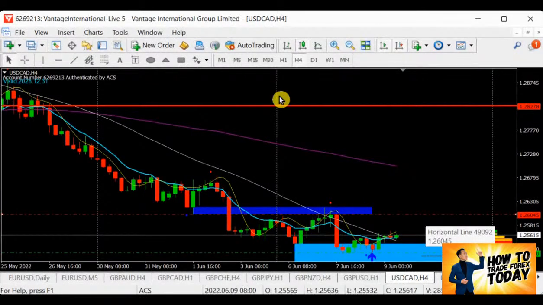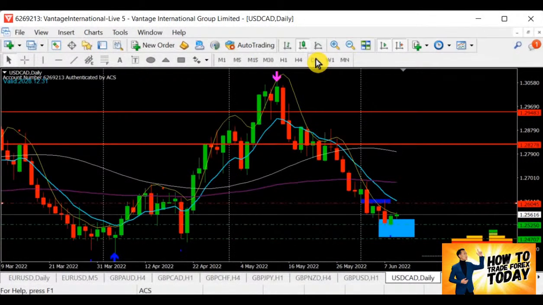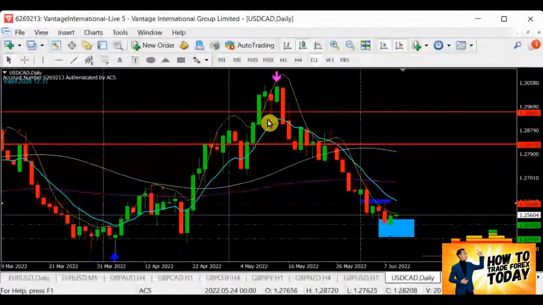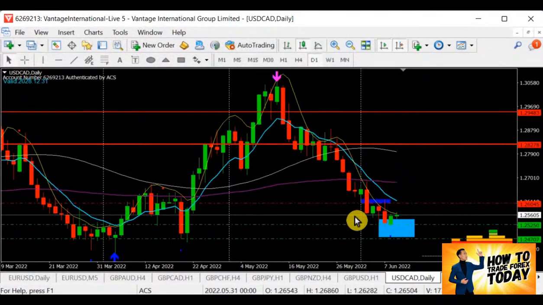All right. So right now for this dollar CAD today, I will be waiting for it to retrace a little bit more to test on the resistance before I start selling again. So as you can see, sometimes we are in the bear, but we are not selling every day. Why? Because the forex market doesn't move in a straight line. It has volatility, so there is fluctuation. So I'm waiting for the fluctuation that goes against me. I will not take anything.